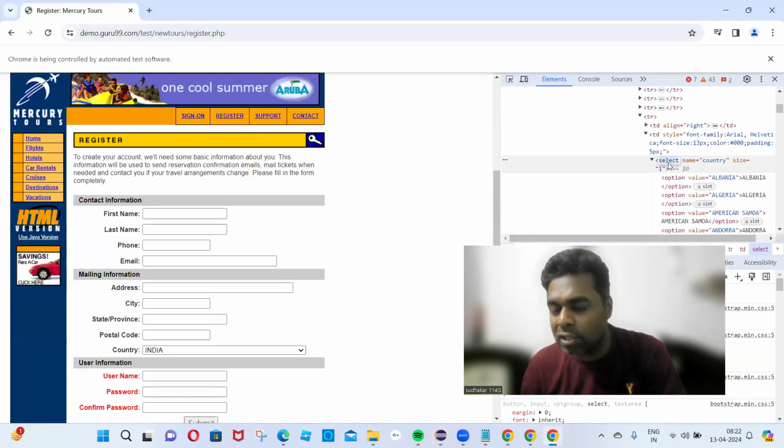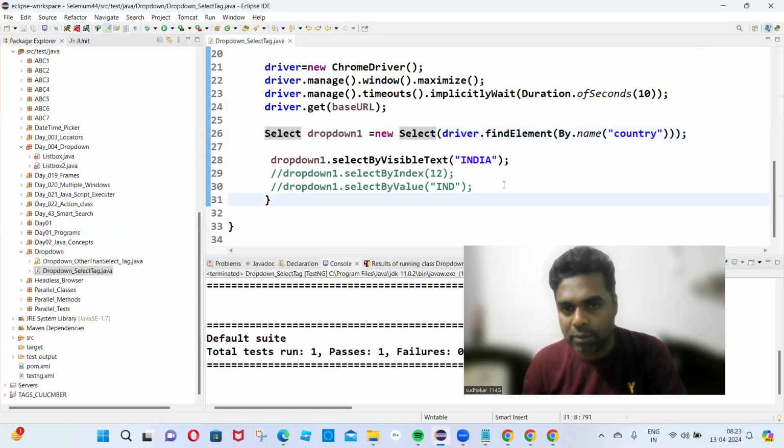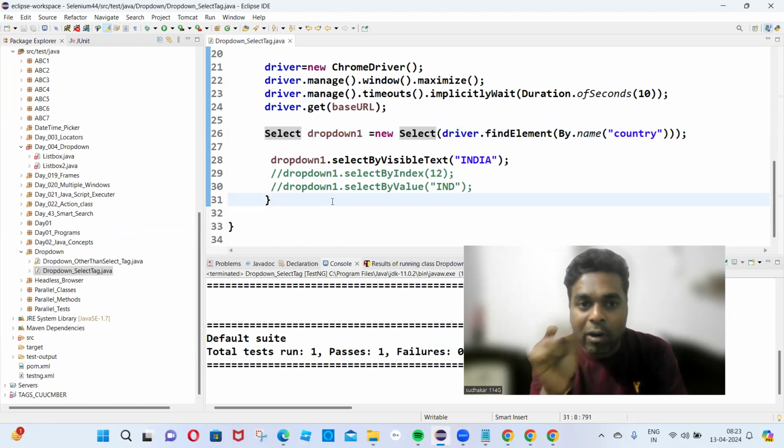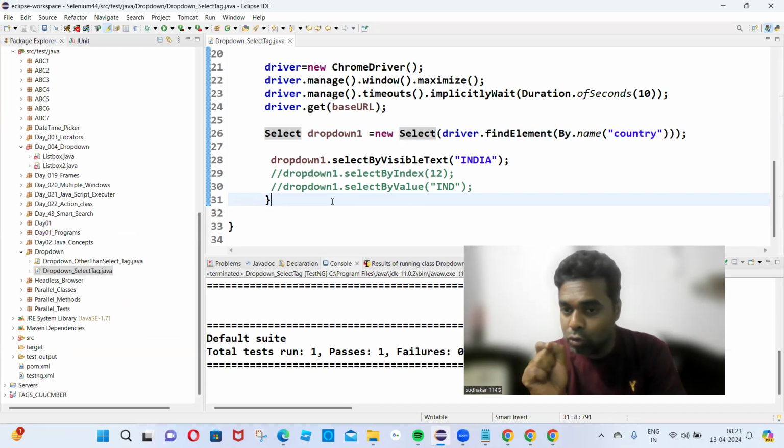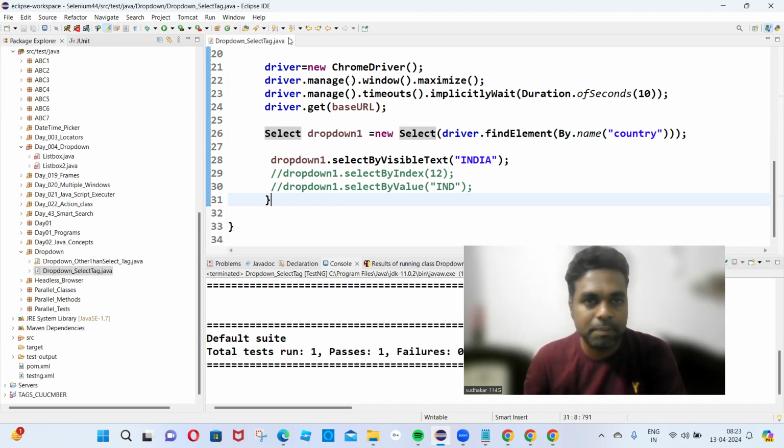Suppose instead of select, if the developer had written div, okay, in that case, this approach won't work. If the developer is using other than the select tag, suppose div or something else, then this syntax won't work out. Okay. So in that case, how to handle dropdown, now we will see.